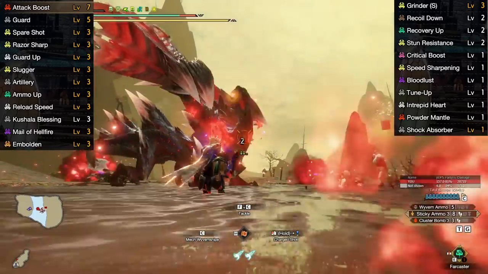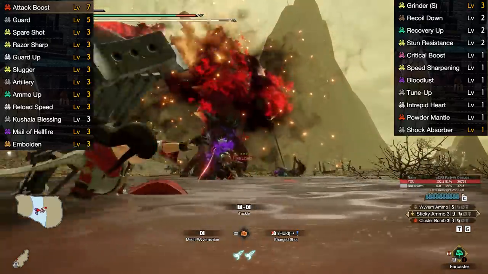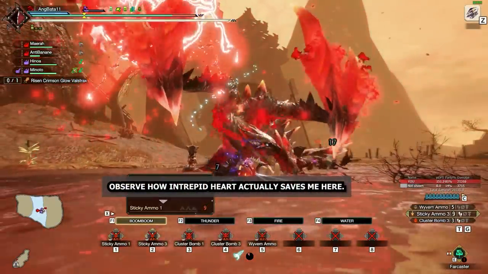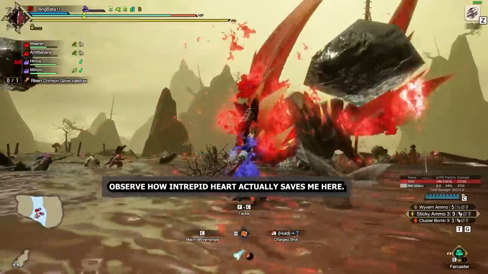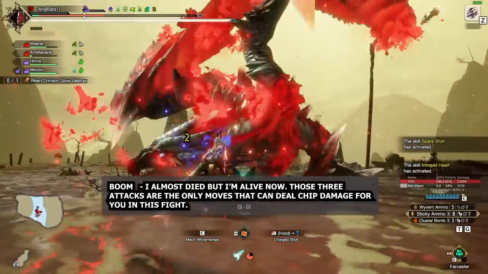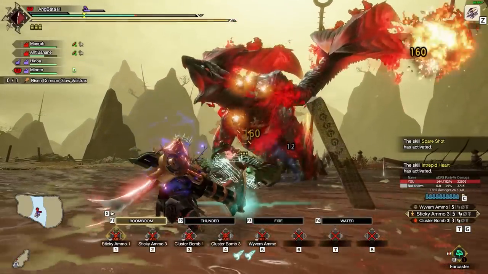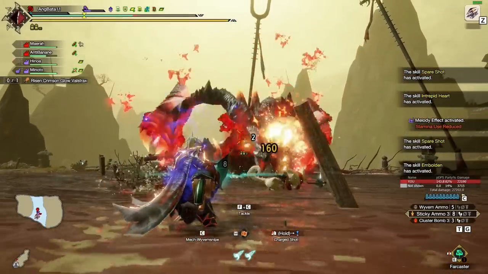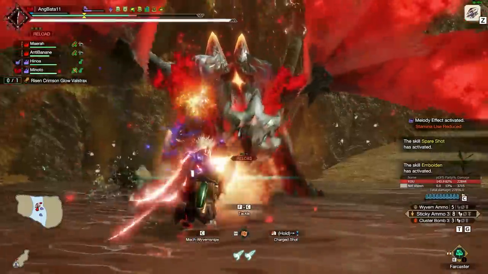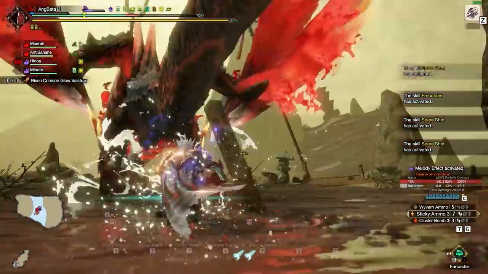Intrepid Heart though, it's pretty hard to proc here, but it is still useful as insurance just in case I get caught off guard. Powder Mantle provides a good occasional boost in damage as well. Always remember to eat for Dango Bombardier and make it the very top of your priority. If you are to use skewers, the other two dangos are up to you.